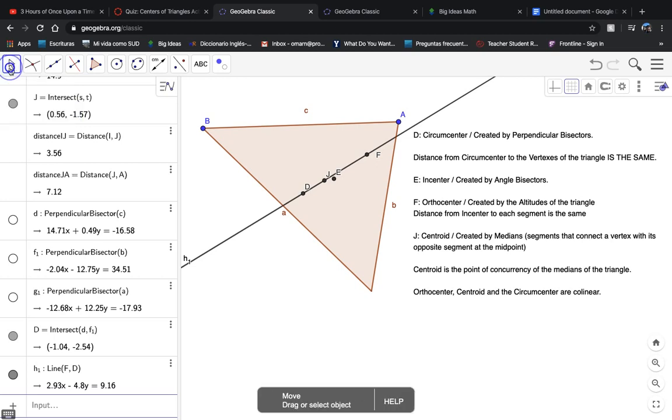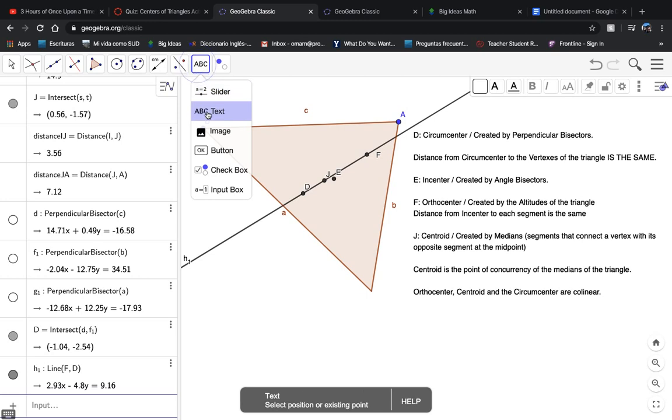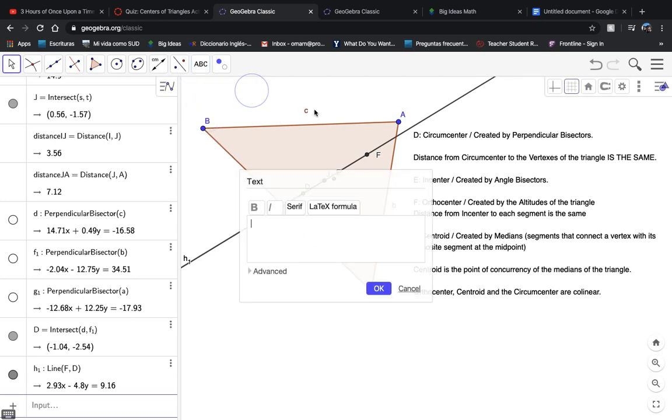You might want to write your name here using the text box, probably right here, and then you're going to write your name. Let's say, hey, my name is Omar Naranjo, and then period 4 or 6 or 8.